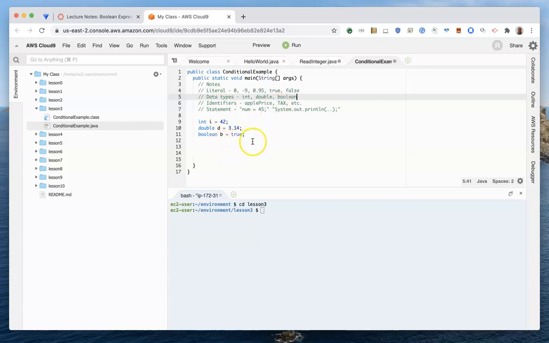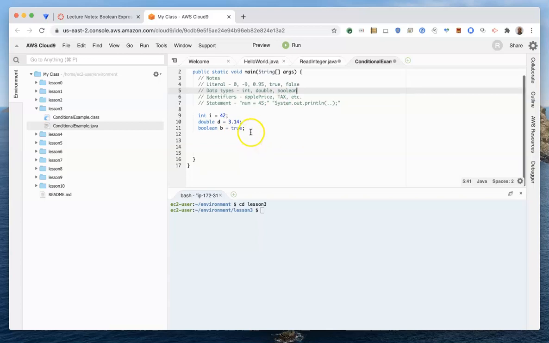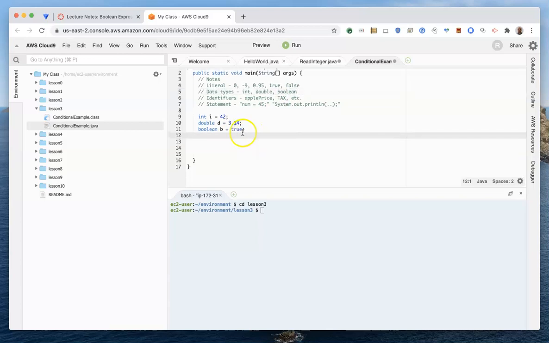All right, so let's see what we can do with these Booleans. Booleans can be initialized to just simple things such as true or false, or they can be initialized to an expression. Such an expression would look like this. You could say that the boolean is true if I is positive.